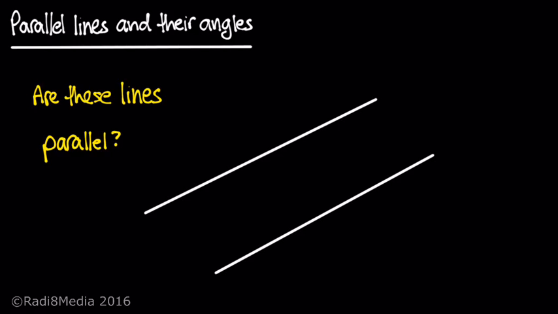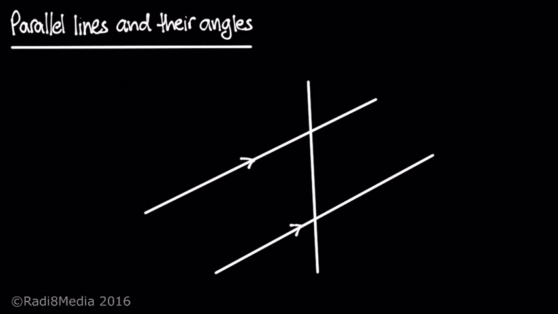I'm going to tell you that at the moment, they are not parallel. Now, even though they look like it, we can't assume that they're parallel. We have to put a special little symbol on them to say that they definitely are, and it's these little double arrows. So if you see two lines, even if they look parallel, if they don't have the little arrowheads to indicate that they are parallel, assume that they're not. Now they are, because I've got the arrowheads on them.